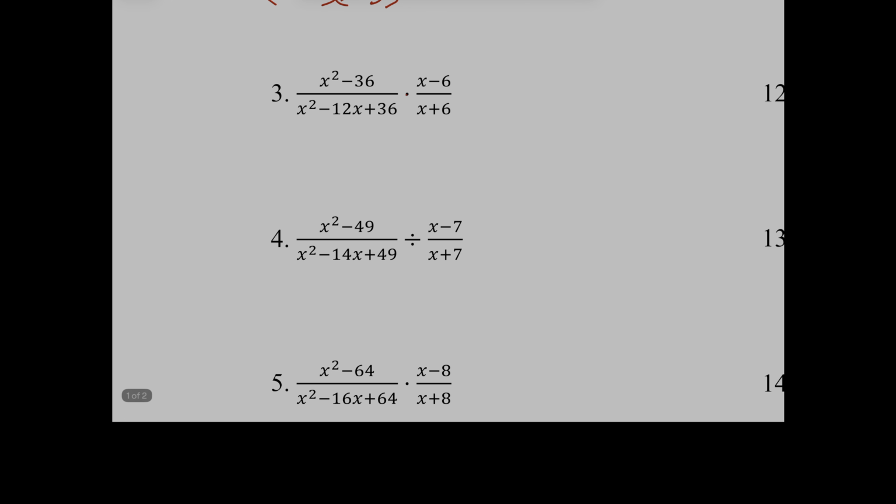All right, so now first thing I notice is this is multiplication, so I will not do any flipping here. Okay, so this is x plus 6 and an x minus 6. And this right here, x minus 6 and an x minus 6. All right, so I'm doing that really quickly because I did a whole section on factoring. So go back to factoring at maxtutorials.com, and that will help you.